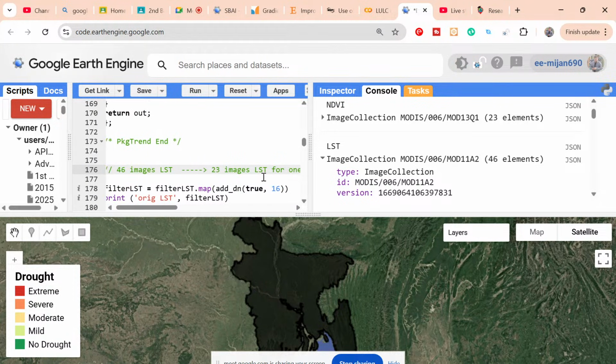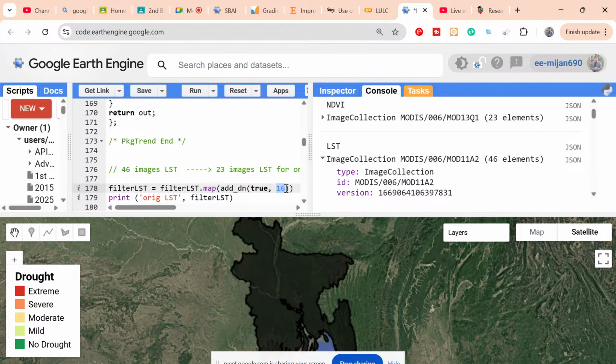Okay, there is no problem for the 1 year. So I simply use this package in my LST dataset. I call the LST and I call the package. This is the package variable name. I put the 16 because NDVI is 16 days temporal, so I need to also put the LST as 16 day.